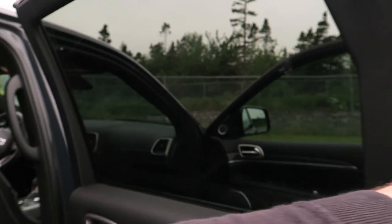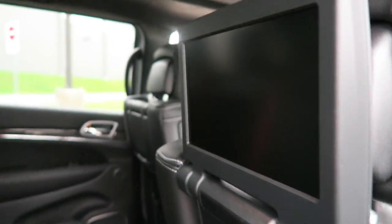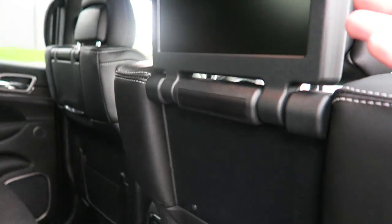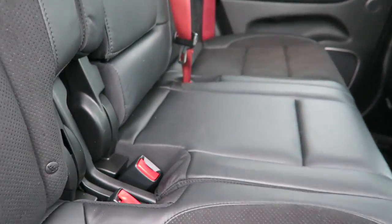Pretty much anything, honestly. We're gonna go check out the back, actually. I just want to show you the screens before I get too sidetracked. Yeah, so here's the screens. I think they're touch screens as well. I'm never gonna use them, but if you guys want to come for a ride, I'll come pick you up. You can watch Lord of the Rings, you can watch Star Wars on Blu-ray. Those are the only two things I have on Blu-ray, so that's what you could watch.